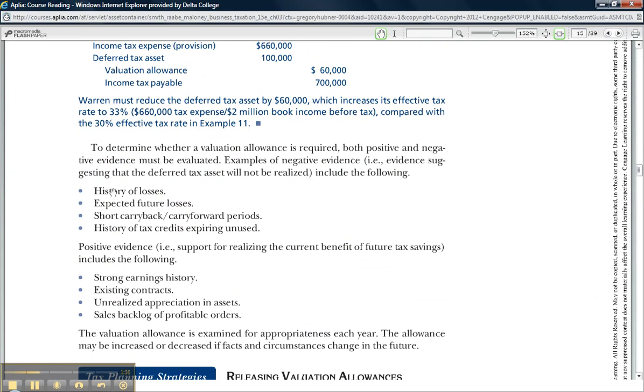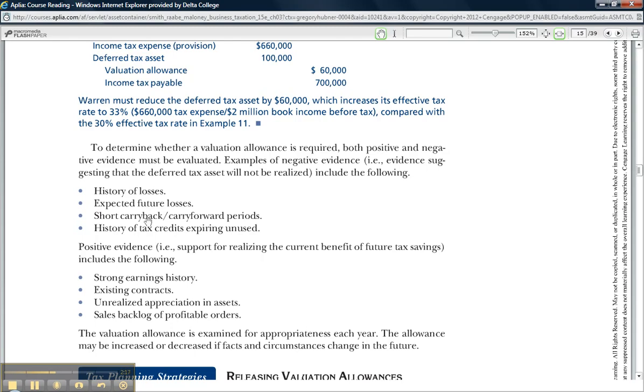positive and negative evidence. Essentially, if a company has strong earnings and is likely to generate a tax liability in the future, then it can usually leave a deferred tax asset on its balance sheet. Because remember, a deferred tax asset is a reduction in future tax. It's some kind of future deduction or exclusion of income that a company is going to be expecting. Well, if they were going to pay tax anyway because of the profits they're making, then a future deduction is going to benefit them. So they'll get to use the deferred tax asset.